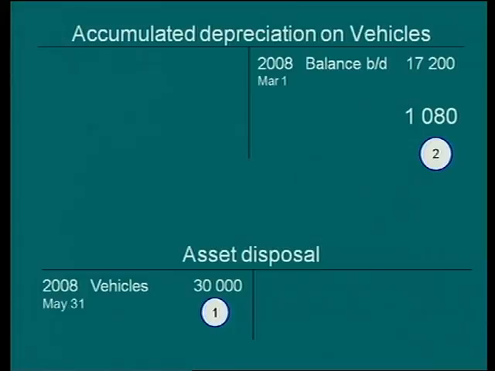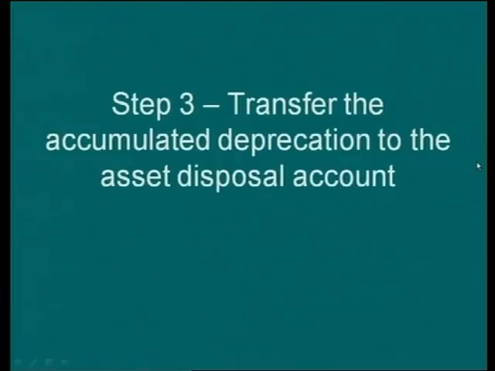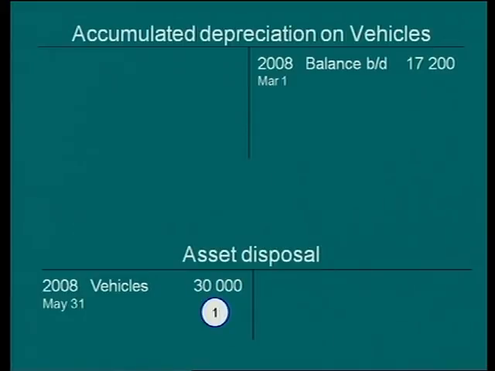Okay, someone wants me to repeat the last step. I'll show you. I won't go through the calculations again, but I'll just show you quickly. That portion there, the 3,000, is that portion there. Okay, beginning of the year, the first portion. That second portion is the next time I depreciated this asset, and that portion there is what I really want in step 2. Okay, but I had to go all the way back. Therefore, that was the step. Show that again, and there we go.